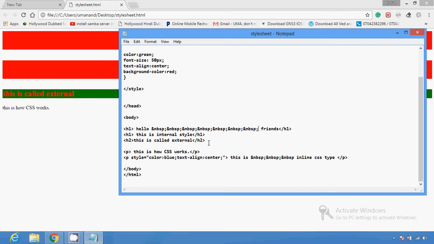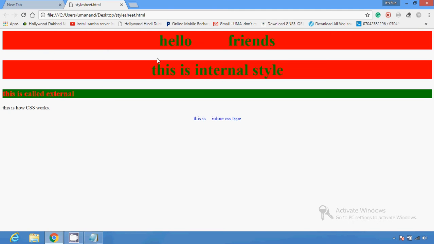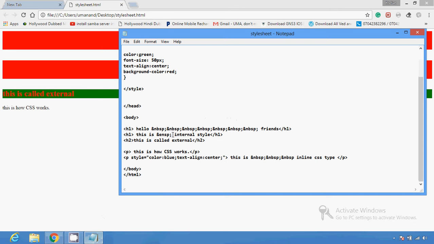There are some other types available. If I use here &ensp;, named after the en, a unit of printing space, the en space is about the width of two normal spaces. This provides the width of two normal spaces. I am going to show you this. You can see this is the internal style where I put this &ensp;. So you can see here, this provides two spaces.